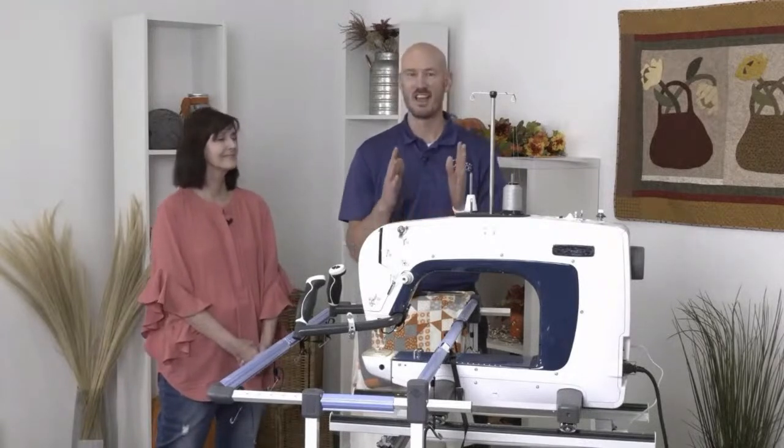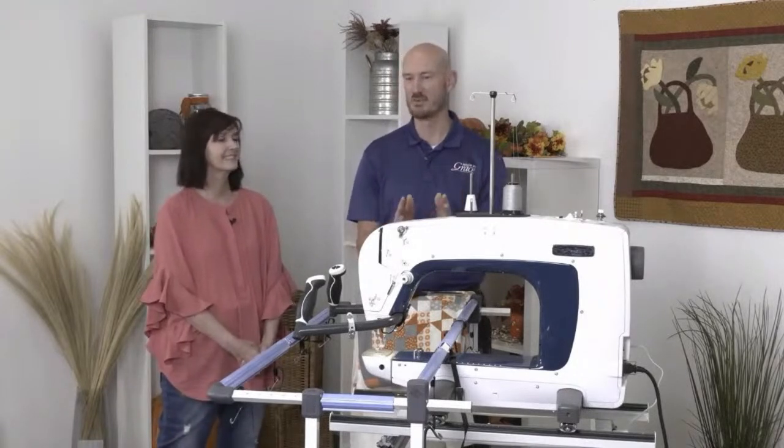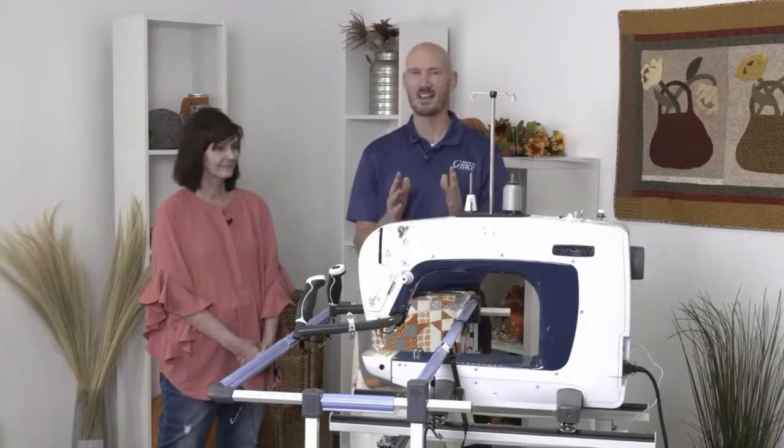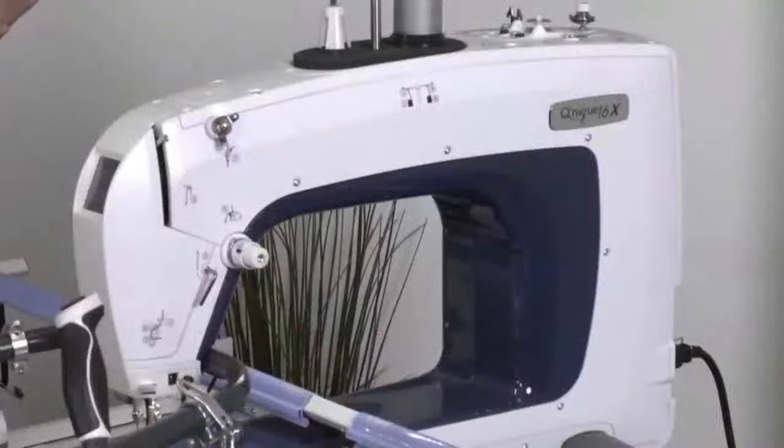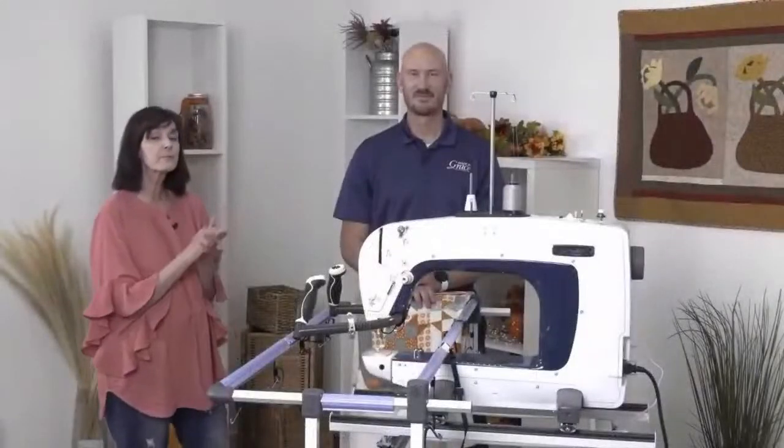I know there are thousands of hours that went into this machine to bring it to pass, all the wonderful features. Let's talk about the design and how we came up with it. It's a little different design than some of our other machines out there.